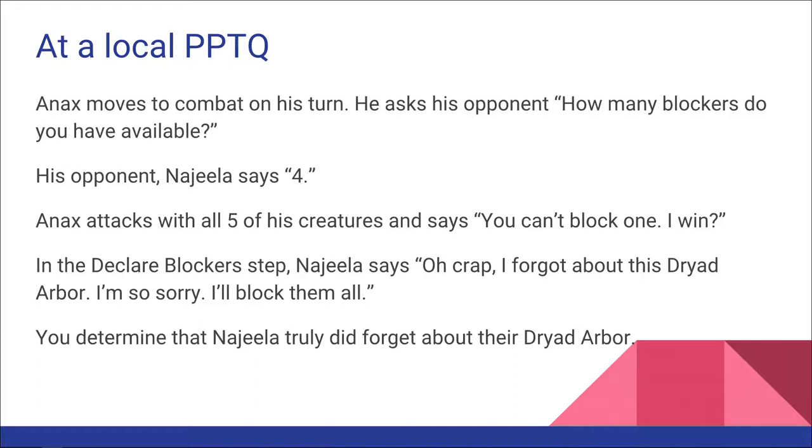In the declare blockers step, Najila says, oh, crap. I forgot about this Dryad Arbor. I actually have 5. I'll block all your creatures. Anax isn't very happy about this, calls for a judge. When you investigate, you determine that Najila truly did forget about the Dryad Arbor.